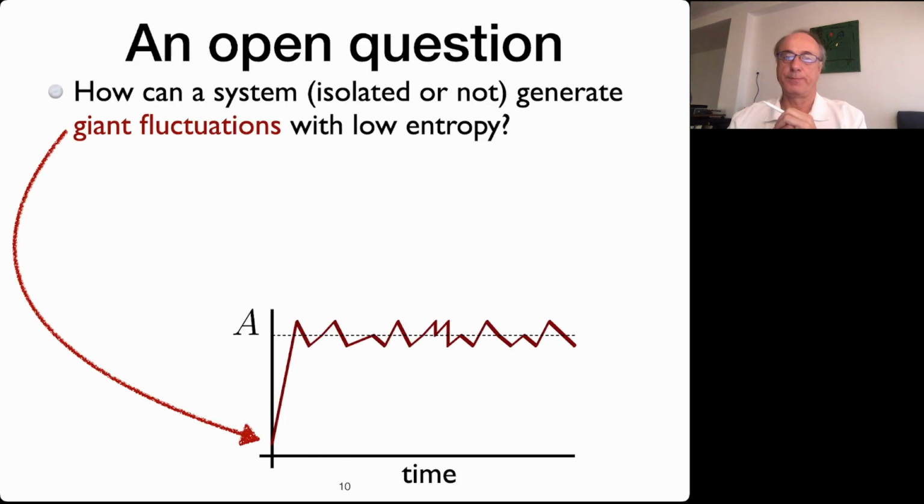Okay, now let's go to the second part. The second part is again about the Boltzmann explanation, or the new formulation that I've shown you before, because to have irreversibility you need a very unlikely initial condition. You need an initial condition with a completely negligible probability, what I call a giant fluctuation. So you have the typical fluctuations of my observable, and to observe irreversibility you need a giant fluctuation, like the one in the gas that I've shown you in the first video. You need the blue molecules here and the red molecules here, and you need somebody to prepare this. The system cannot achieve this state spontaneously.